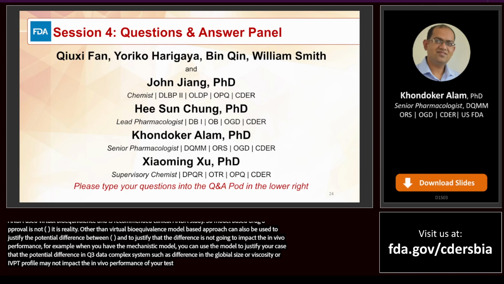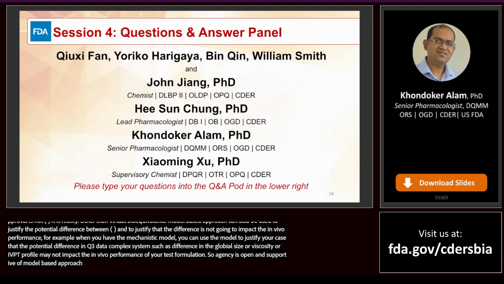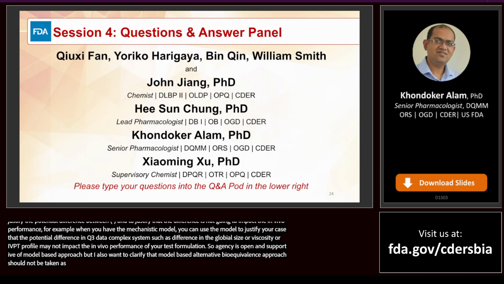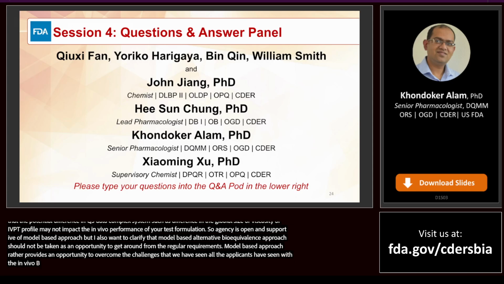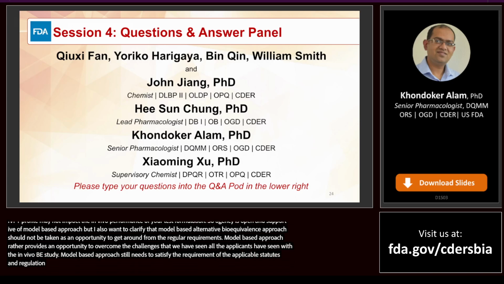So the agency is open and supportive of model-based alternative approaches, but I also want to clarify that the model-based alternative bioequivalence approach should not be taken as an opportunity to get around the regulatory requirements. A model-based approach rather provides an opportunity to overcome the challenges that applicants have seen with the in vivo BA study. So a model-based approach still needs to satisfy the requirements of the applicable statutes and regulations that FDA has.